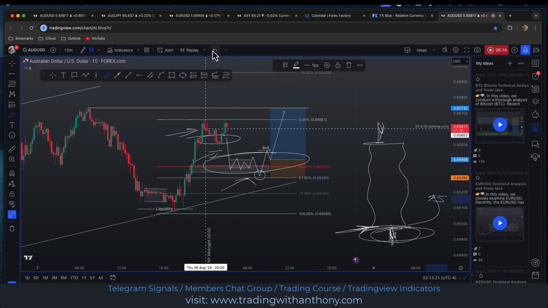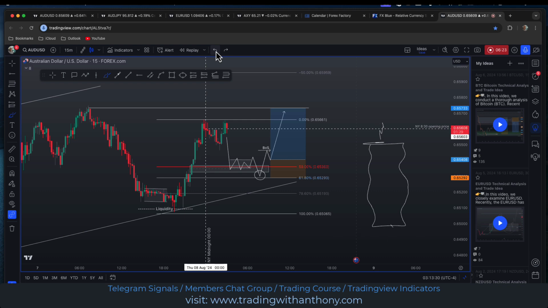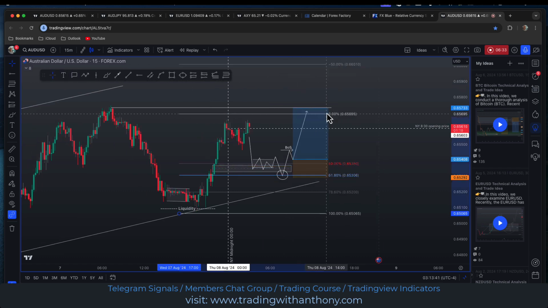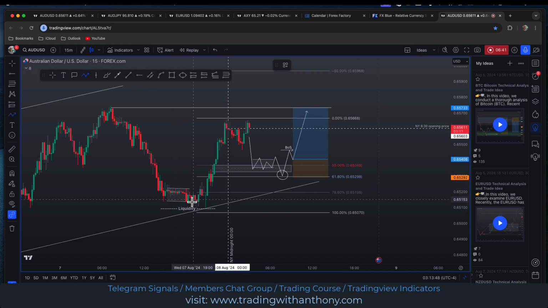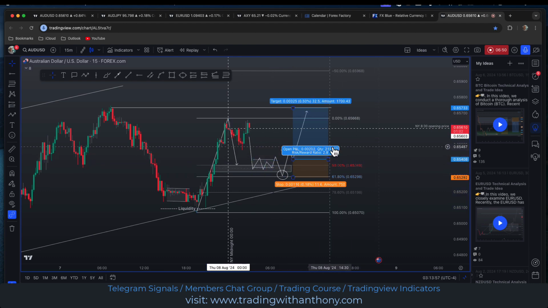Now, if this fails to play out, if I don't see the pullback, and the pullback is into a discounted zone as well. At the moment, this is trading at a premium. And again, if it trades off without me and leaves me behind, so be it. But if we have a look at this from the Fibonacci perspective, here's my fib, right? There's the high, all right? There's the Fibonacci, the low of the fib here. There's this price swing. I'm looking for low, high, pull back into equilibrium. And that's the setup that I want.